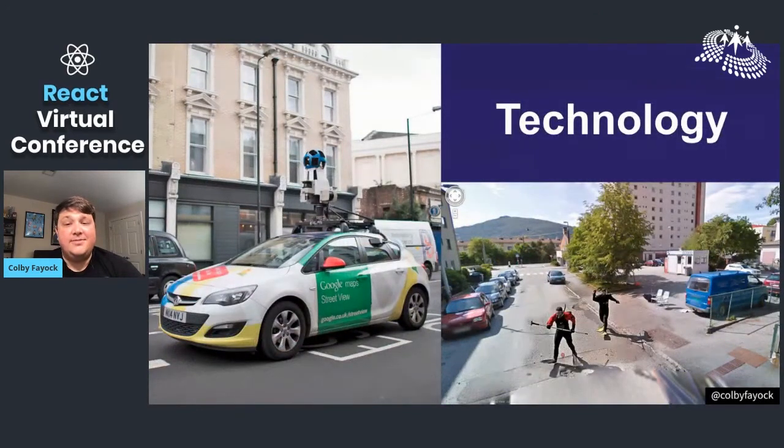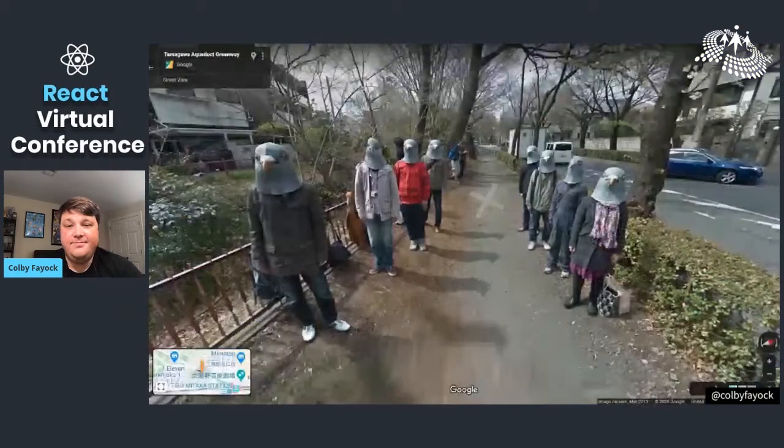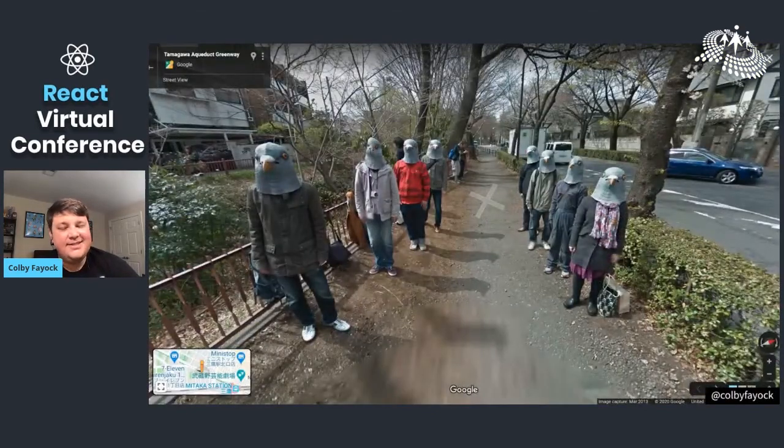You also have technology. Thanks to the cars and the people that build Street View, we can get a close-up look of the pyramids, and we can also get some fun Easter eggs along the way. This also includes a ton of people around the world, like I showed in Russia. There are local guides all over contributing to pictures and data. And did I mention there were Easter eggs? Thanks, Tokyo. There are a ton of these all over the internet.